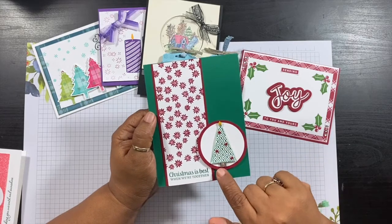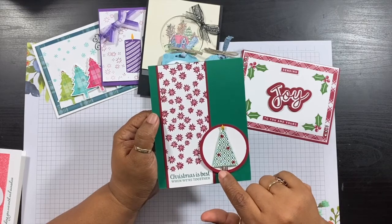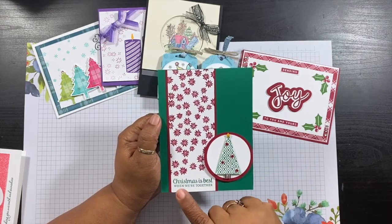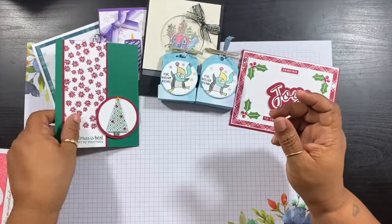I cut that one out, and it does have the little tree trunk that I just fussy cut out. We do have triangle dies that we could use, but I decided to just go ahead and fussy cut that out. And the Christmas sentiment, everything comes from that particular stamp set. Love, love, love how this came out.